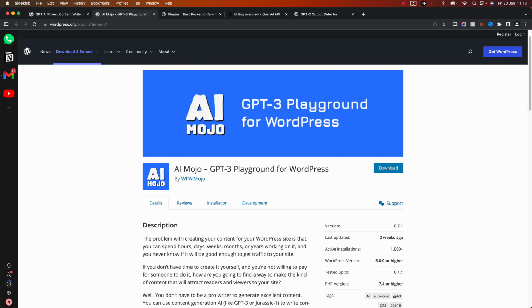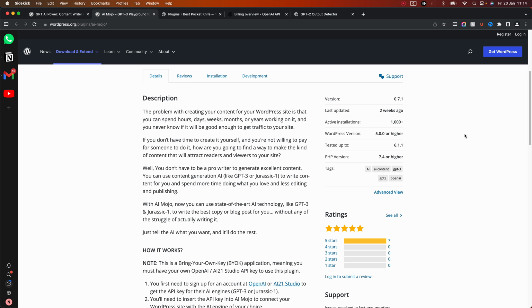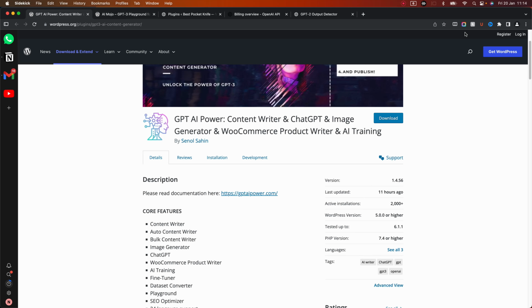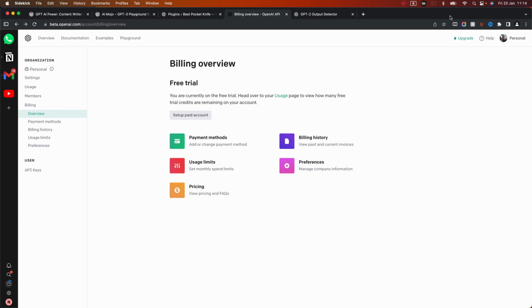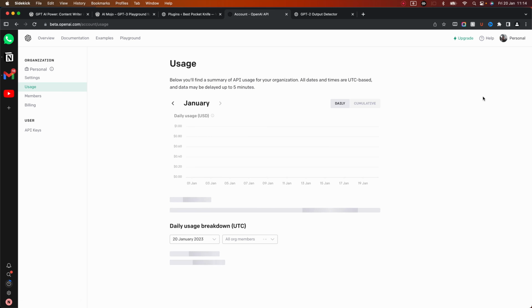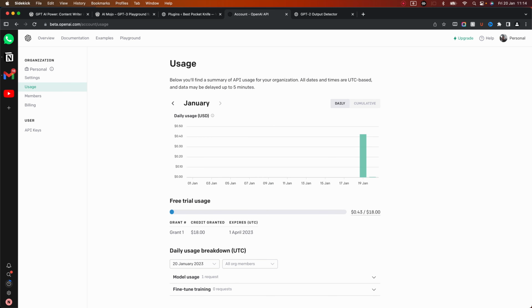The second plugin that we're gonna take a look at is called AI Mojo. It helps us create long-form articles like the first one, but this one also has some options to create our own templates. The first thing that we need to do is to be sure that we have an active OpenAI account. OpenAI is in beta mode right now, and anyone can subscribe. When you create an account, it will grant you like $18 of free credits that you can use to test and see how it's working, and then you can buy more if you want.